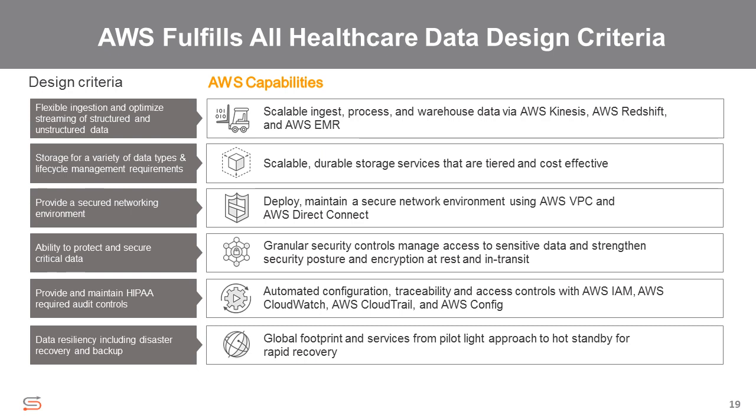When it comes to storing a variety of data types and lifecycle management, the requirements for data vary based on the type of data and how it's being used. There's not really a one-size-fits-all approach that works for this anymore. It's difficult to actually scale it and extremely costly to take a one-size-fits-all approach. Additionally, there's a lot of traditional storage solutions such as Iron Mountain that don't provide you any easy visibility of who's actually accessed that data. So with AWS, you get multiple storage solutions to choose from to best meet your data storage needs. And those needs may change over time, and it allows you to switch to different solutions.